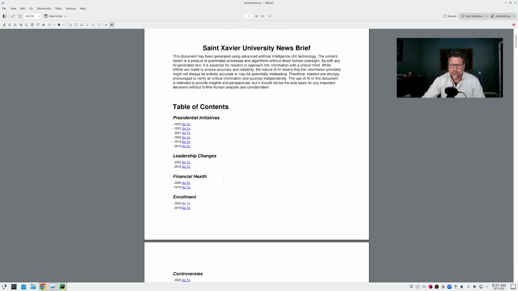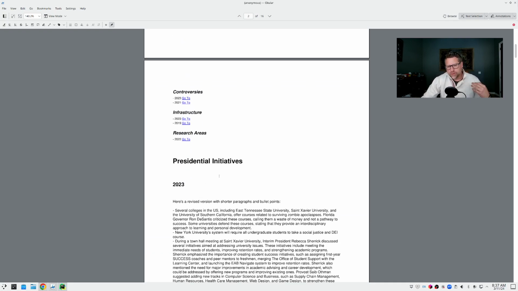So this is one of the reports. And for these reports, I use Mistral 7B Instruct, the fine-tuned Instruct version, to both identify the articles that we would be interested in, and then to summarize those articles and put them into this final document. So one question that I've had is, can I fine-tune Mistral 7B to make it better at summarizing news articles, to have more accurate and concise news article summaries? And I think I can do it, and I'll show you why I think that's the case.